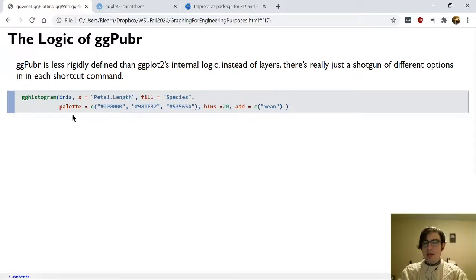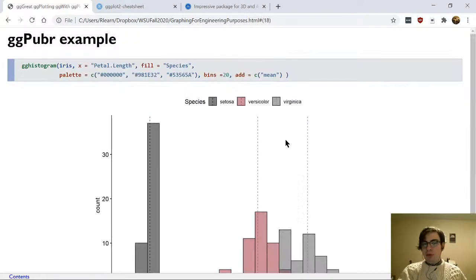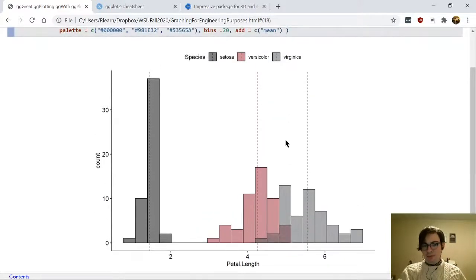And so what you just say is, I want this data set, I want this aesthetic to be that, I want this aesthetic to be that, and I want my color palette, I want these options, and I want to add certain derived quantities. I want to add a mean to that. Right? So it's just a scattergun of different options in a single line, a single function.